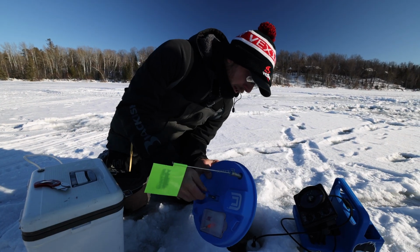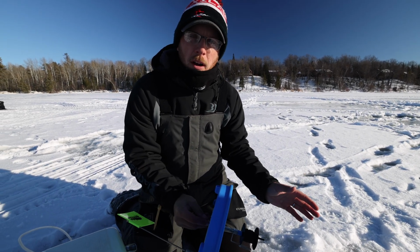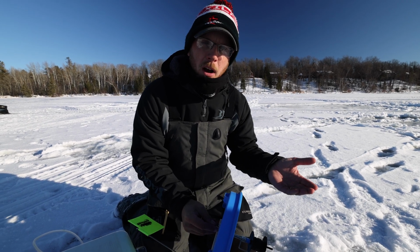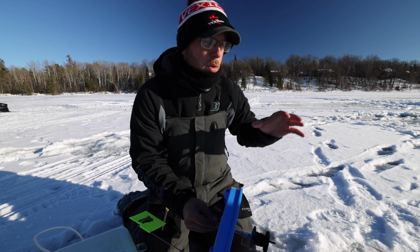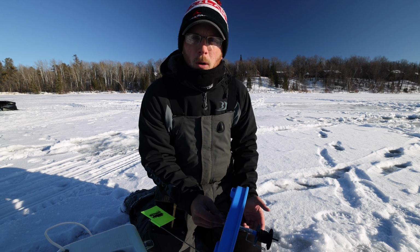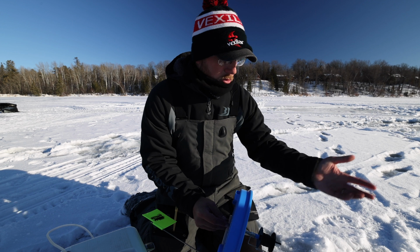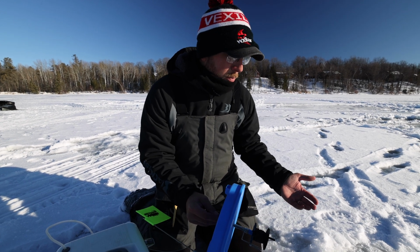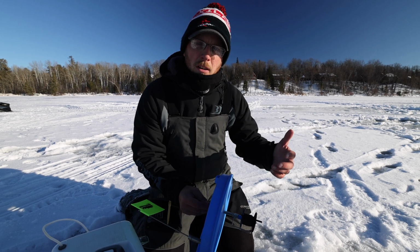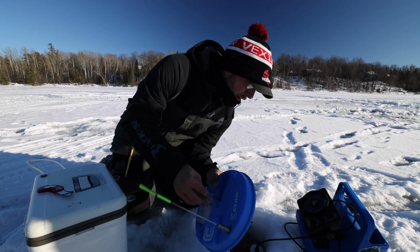What I like to do is keep my tip-ups, we're in 9 feet of water, and out here we've got really good water clarity, so I like to keep those minnows off bottom about a foot. That gives those walleyes a little more visual from a distance. If it's murkier water, sometimes it's better to be a little closer to bottom because walleyes tend to be a bottom traveling fish. But just play with it. If you've got clean water, try raising that up a little bit. It gives those walleyes an easier target to see from a further distance, and you never know, so you just got to play with it and figure it out.